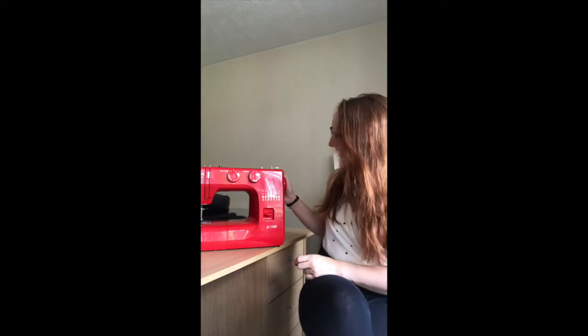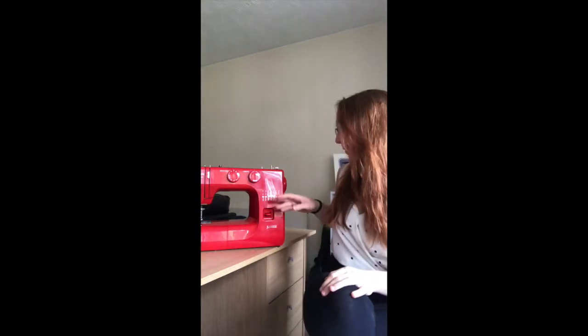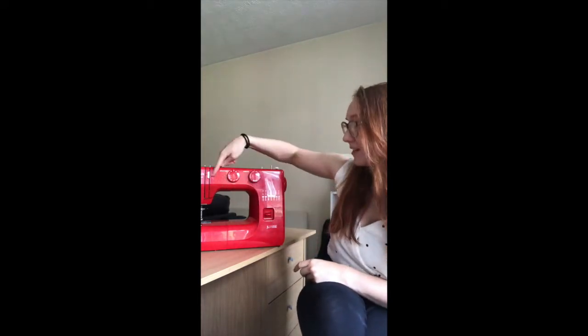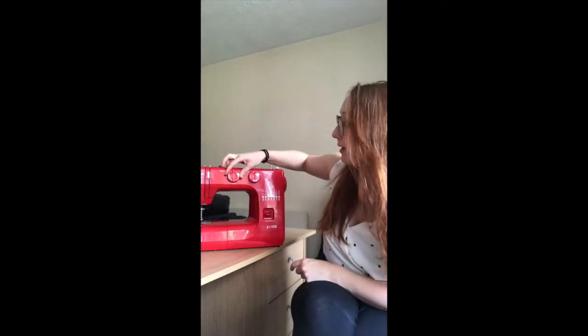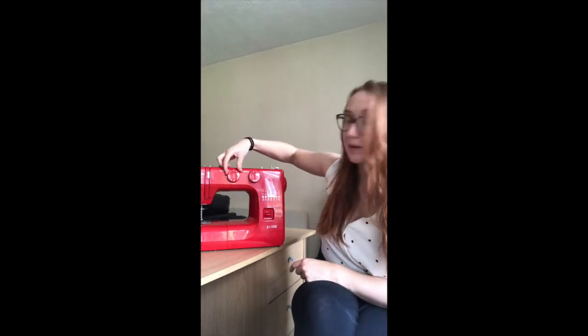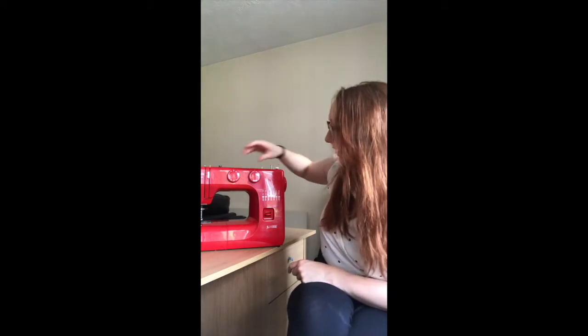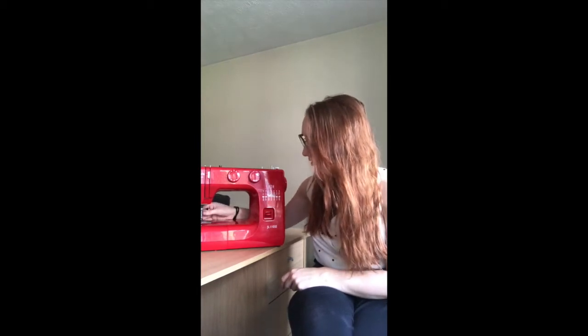I'm quite sad to see it go, however I'm giving it to a friend who's going to learn to sew on it, so its purpose is continued. A little bit about this machine: it's got a 14 stitch option, a 4-step buttonhole, and it's so simple - you basically have your stitch selector, stitch length, and stitch tension. You can't change the width on this machine but you do have a zigzag width option here between the B and C where you can just dial it slightly to allow for that.